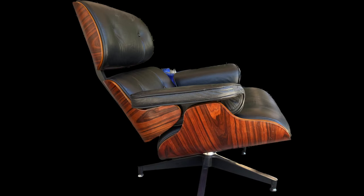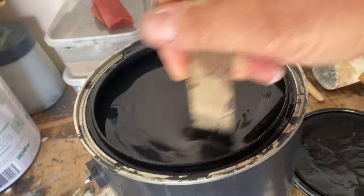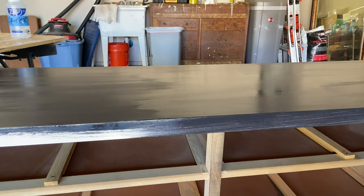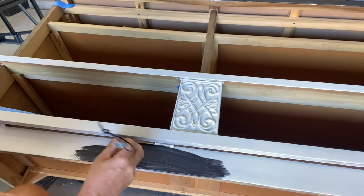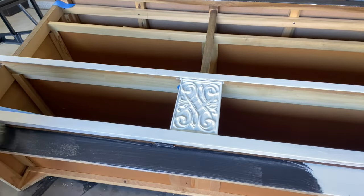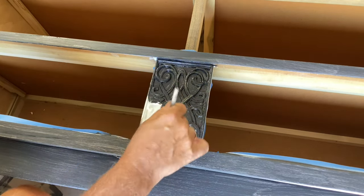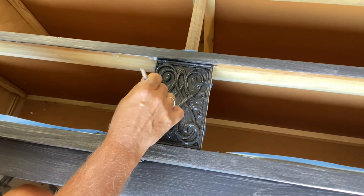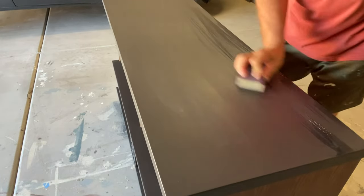My color palette inspiration for this project comes from the classic mid-century Eames chair. I used a wet sanding sponge in between the two coats just to smooth everything out.